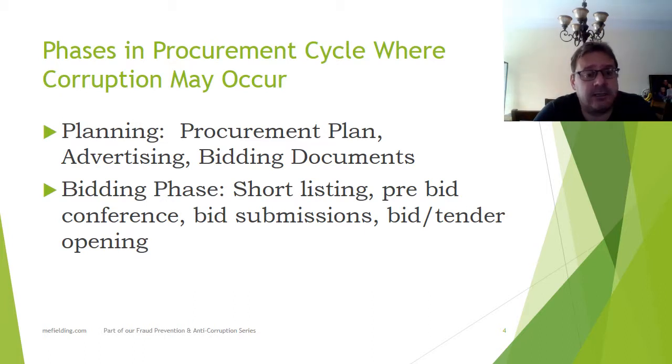So we get this idea of making sure that you are advertising in the right place. What you are looking for is advertisements which are not going on that board, or with smaller organizations that maybe don't have the resources of the United Nations, advertisements not going in local papers so that lots and lots of people can see them. What you're trying to prevent is that the person picks up the phone and says, "Hey John, we've got a tender coming out, we want you to tender for it, here's a copy of what we're going to be looking for," and then an advertisement goes into a magazine that nobody ever reads, so that guy becomes the only person who tenders. And other suitable organizations who could provide the quantity, quality, etc. at a reasonable price don't tender. So advertisements go in the wrong place.